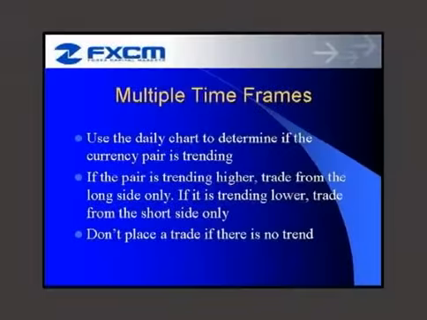Okay, just a brief recap. We're going to use a daily chart to determine if the currency pair is trending. If it's trending higher, we're going to look for opportunities on the long side only. If it's trending lower, we're only going to sell short. We will not enter long in a downtrending market. In other words, we're only going to trade with the trend.